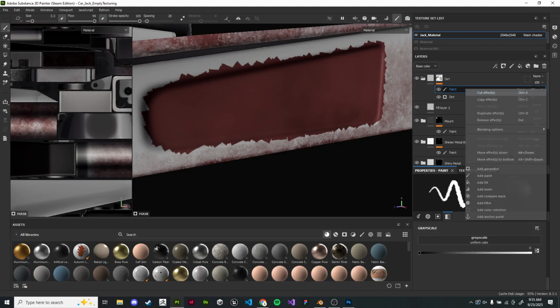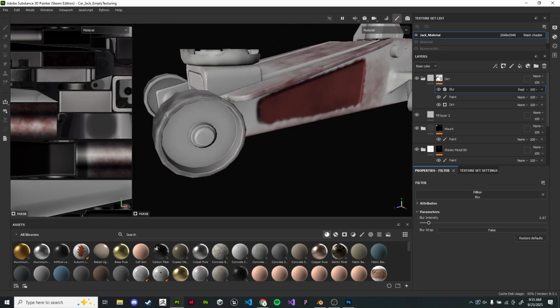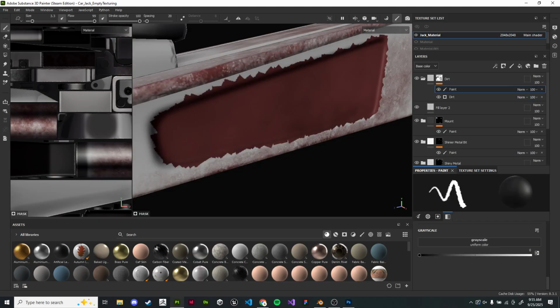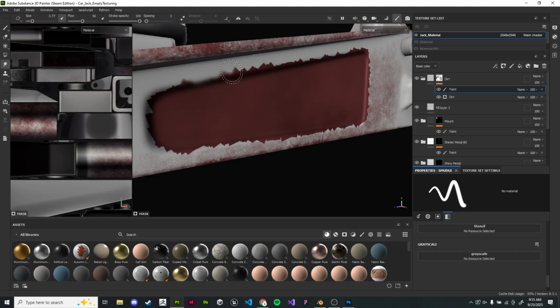Well, we can hit it with a blur to help smooth it out a bit. Or we do have a smudge tool that we can use just like any other program like Blender, Photoshop, to sort of smudge our edges around and blend them in a little bit nicer.